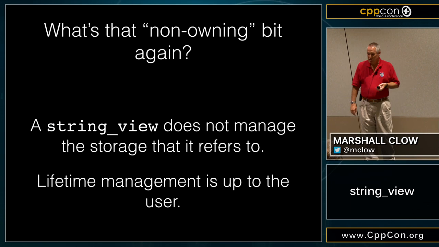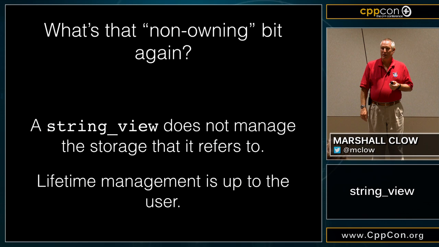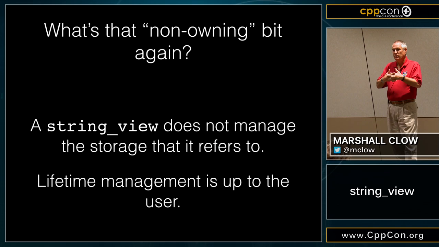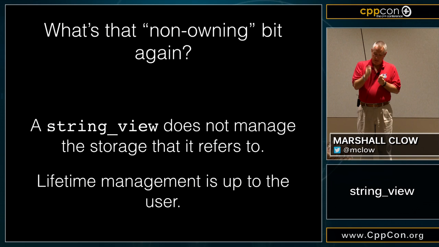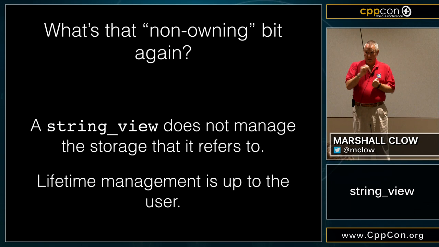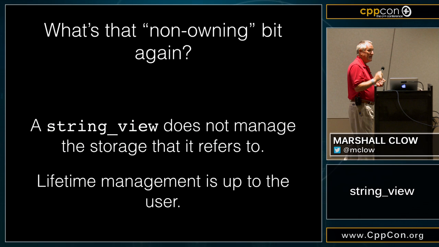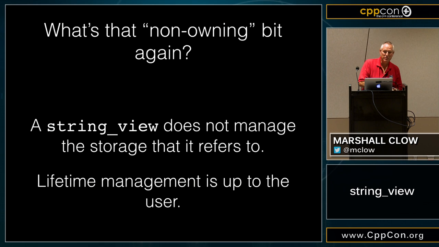I had a long discussion with somebody a few months ago about C++11, now that we have a threading model. I pointed out to them that there's been a semantic difference now. If you write a function that takes a const string ref, before C++11, what you could say is, fine, this isn't going to change for the lifetime of my routine. Now it means, I can't change this. And that's a subtly different thing. Something in another thread or whatever can change it. And the same thing applies to a string view, except that you don't necessarily have to have threading involved. Okay.